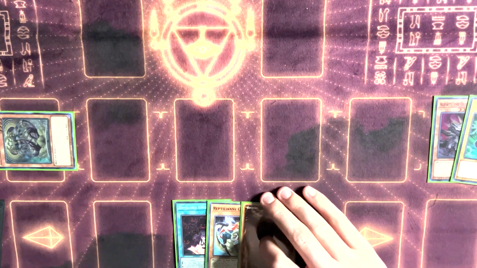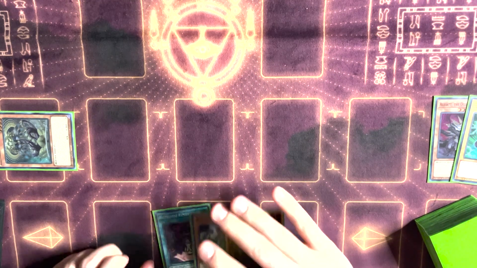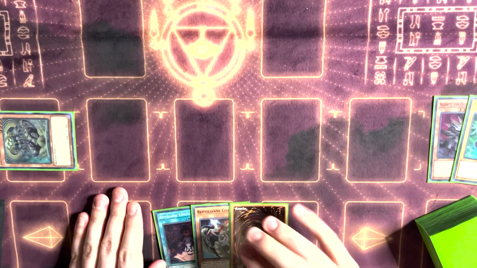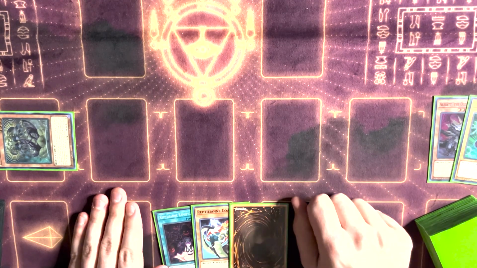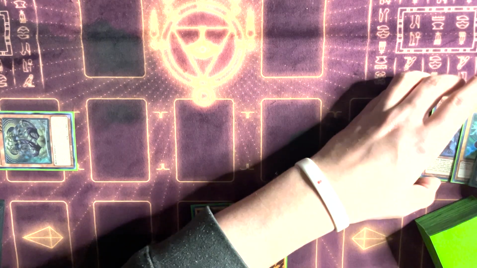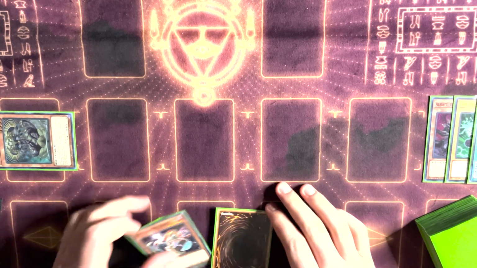If you don't know what Reptilian Spawn does, it banishes a reptilian monster, not a reptile monster, a reptilian, from grave to summon 2 reptilian tokens. It's pretty good. I mean, without even losing anything on your field, it's just 2 more bodies, as long as you can set up a reptile monster in a grave. I wish it was a reptile card, that way you could Ramifications for it and then immediately have access to it, but it is what it is. We still have pretty good access to everything.